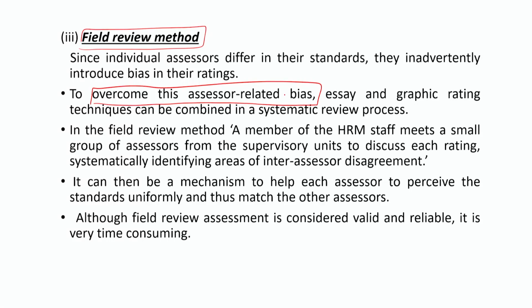So this is called subjective error in the assessment, or we call it assessor related biases. So to overcome this, a new method called the field review method came into existence, where the essay and graphic rating techniques can be combined together in a systematic process. Now, as I have explained, a member from the HR staff meets a small group of assessors from the supervisory units to discuss each rating systematically and identify areas of inter-assessor disagreement, if any.